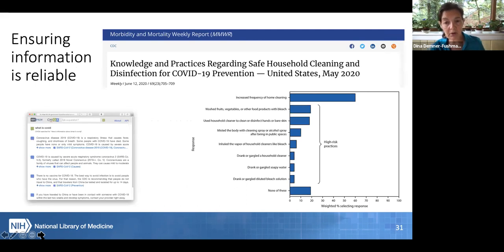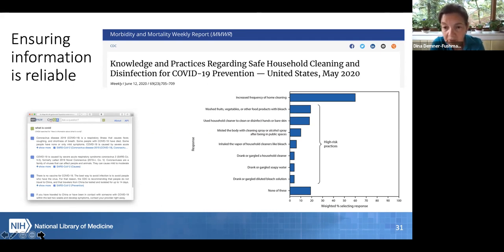So switching to the third aspect of that, finding relevant information, do we really care that it has to be reliable? Do people have enough common sense to understand if it's not? I think that CDC survey shows that people do not. And this was done in May of 2020, when, if you remember, at least in the United States, people started believing that bleach will save them from COVID. And they not only applied it to their skin, but they also took it internally.